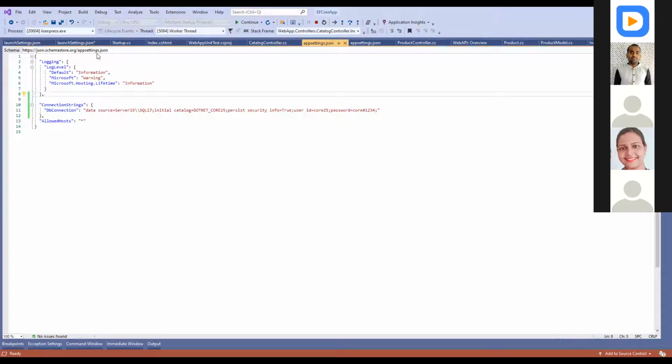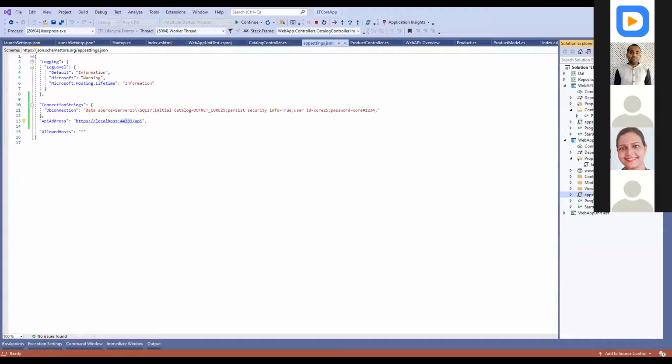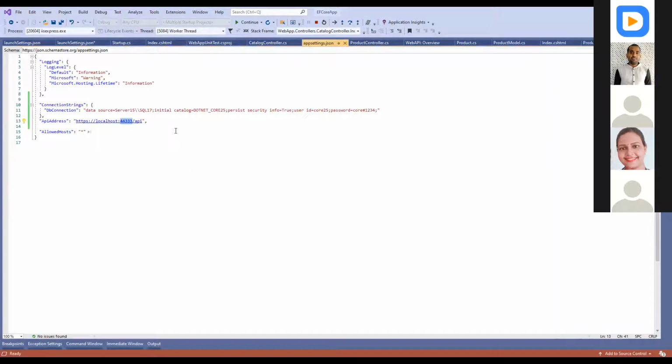Go inside the web app project. Web app and appsettings.json. Now here make sure the port number is the same. 44373, I think, is the port.